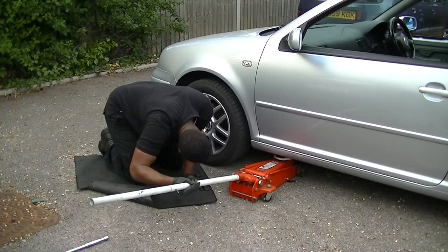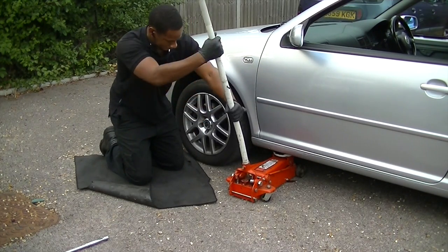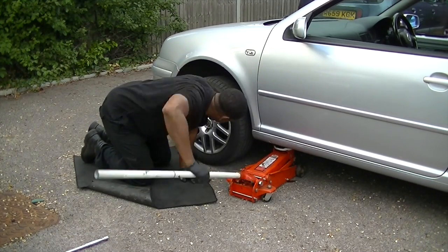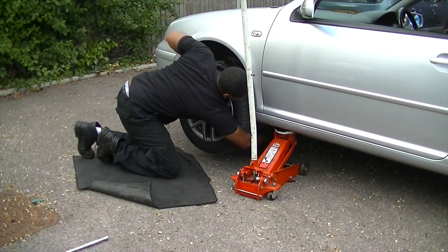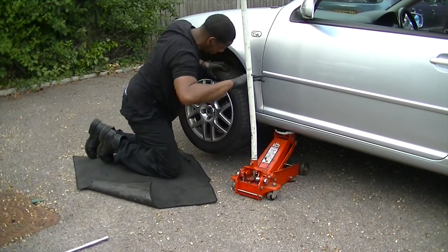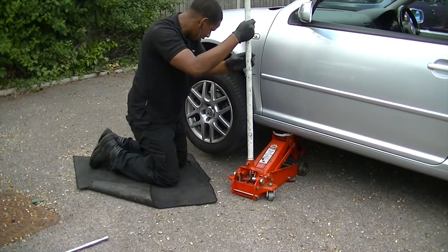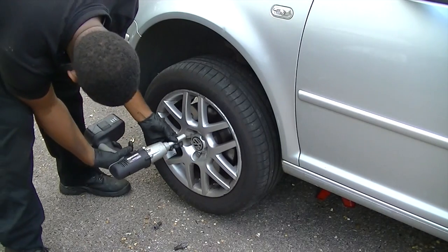Okay, so it's onto the front once again, same as before. Jacking point, and lift the car up. You're going to need axle stands. You always need axle stands. If you had 4, you could probably do it all at once, but we're doing it like this because we've only got 2. Now you can put this anywhere, it's pretty safe, under there, the subframe, anywhere under there is good enough for you to leave the car under the axle stands.